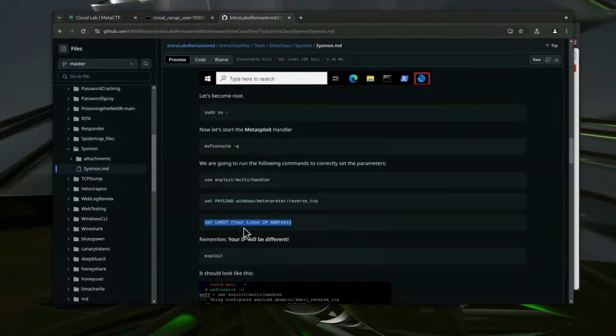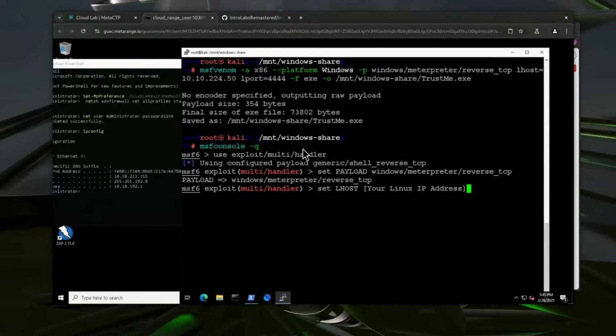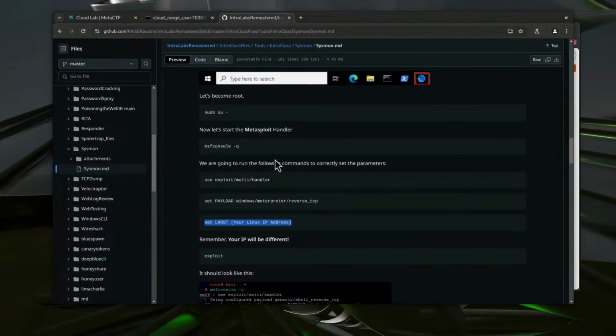We're going to set the LHOST to be our Linux IP address here. We're going to put in that IP address, which is 10.10.224.50. That is our Linux IP address, because it's going to be expecting these reverse connections to come in, and it's going to try to set up the multi-handler on this system. And then we just type exploit, right?